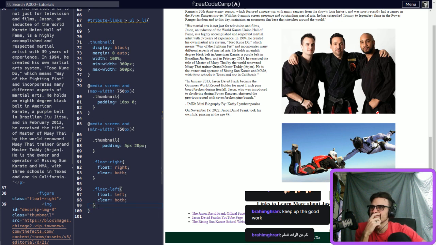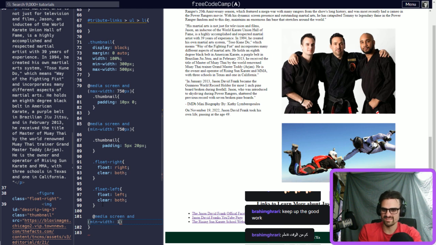So at media screen and min width, it would be, what is this?